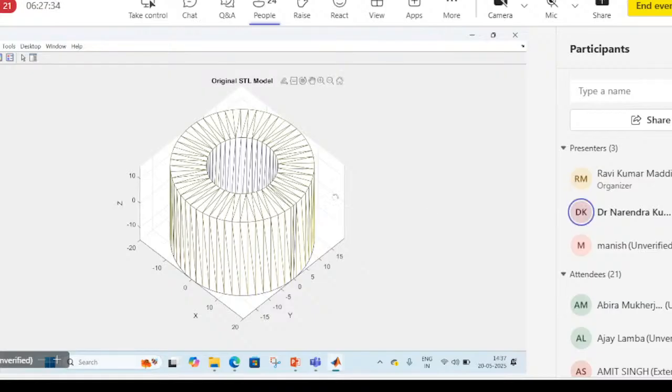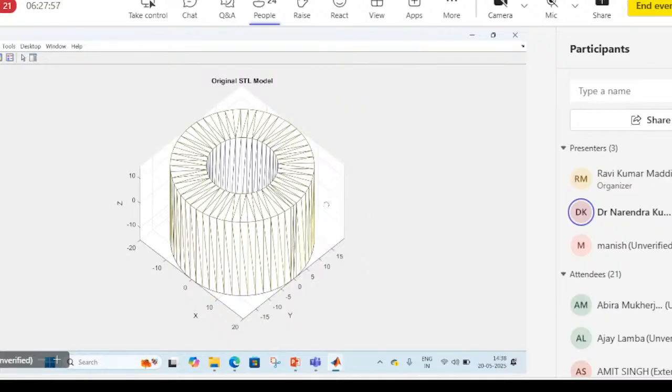So in order to approximate this curved surface accurately, we have to incorporate more triangles. Currently I don't know how many triangles there are, but I will tell you with the help of MATLAB; we can also change the number of triangles.